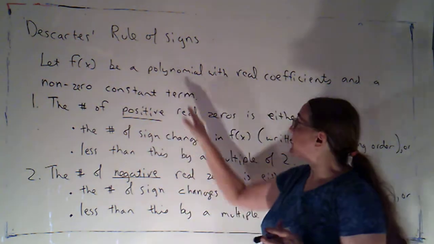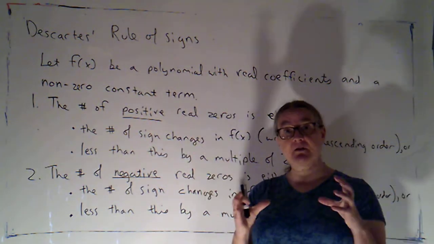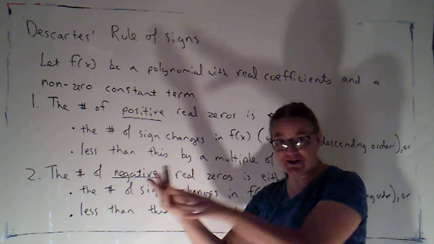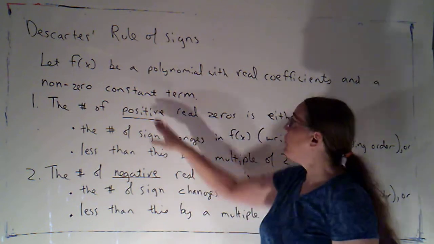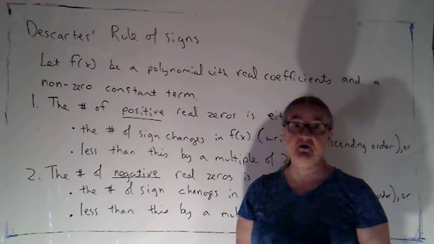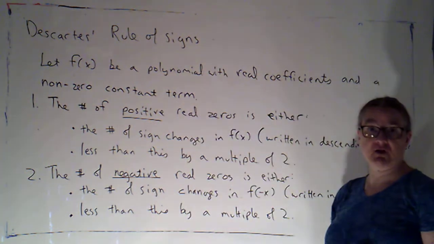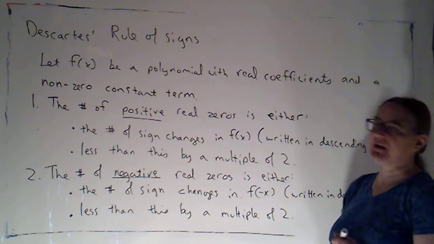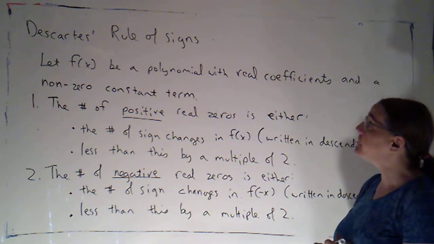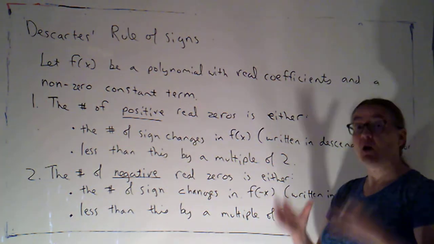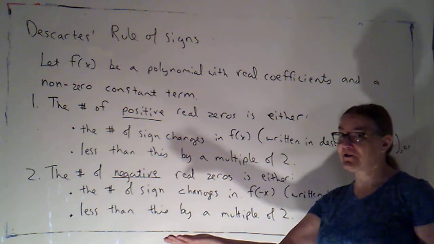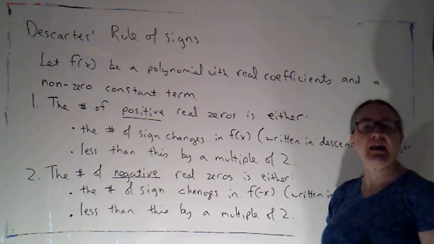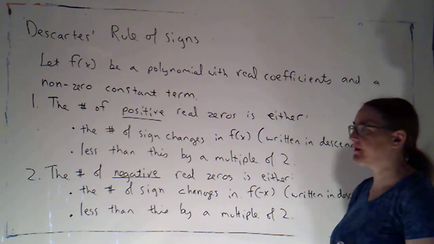Okay. Now, that just means that if you have 0 as a constant term, there's some power of x that you can factor out first and then work with the remaining factor, which would have a non-zero constant term. If we've got a non-zero constant term, then the number 0 is not a 0 of the polynomial. Okay, so all of the real zeros that we have will therefore have to be either positive numbers or negative numbers. And this rule tells us something about how many positive ones and how many negative ones we could have.